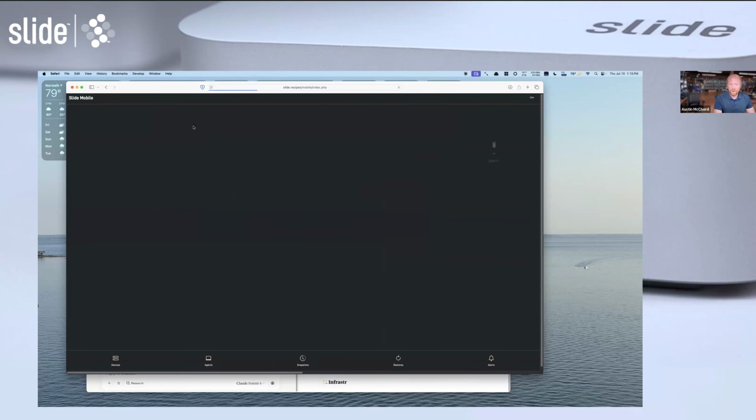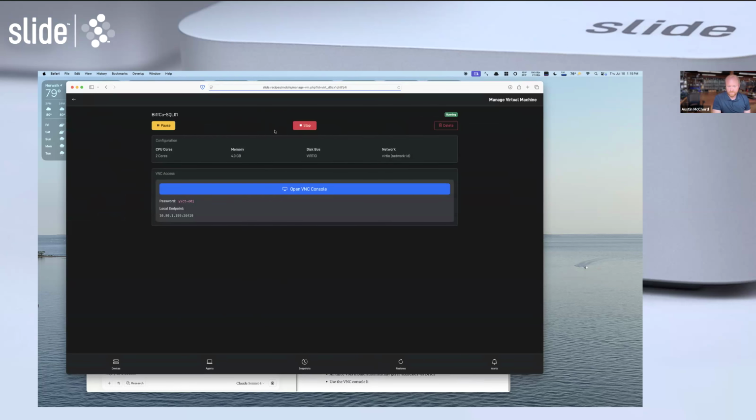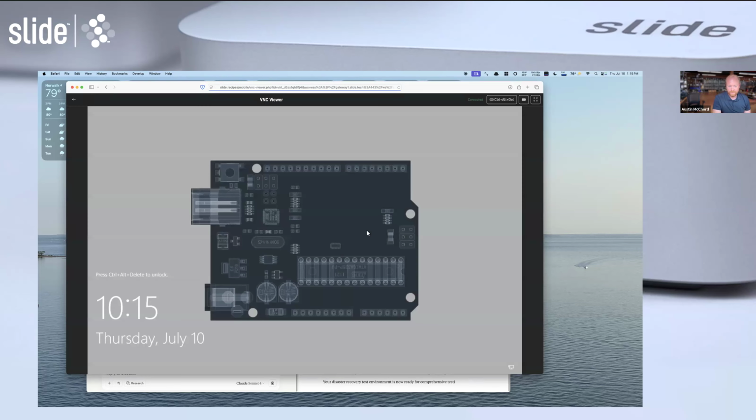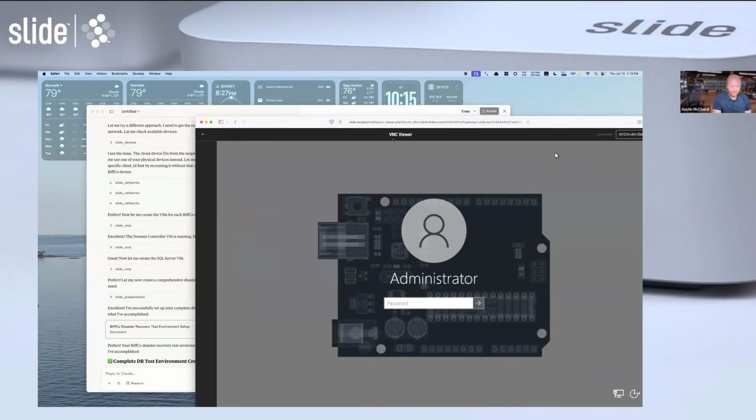And there's also a mobile web app here that will work on your phone and actually looks pretty great. All this again uses the API and allows you to go through. You can, same thing, look at all these restores. And so even this SQL server that was spun up, we could open a VNC console and you can see it's ready for login right here, which is pretty cool.